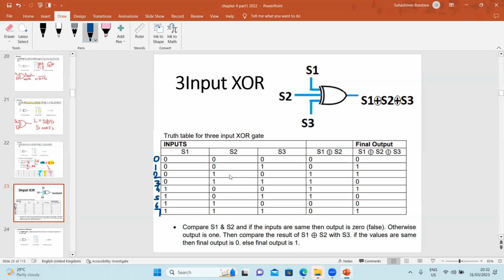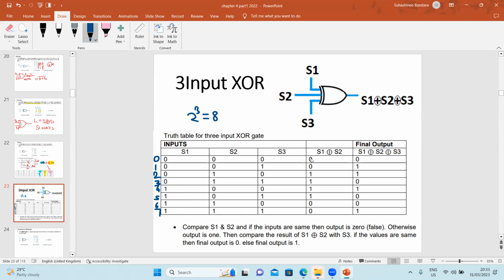You can straightaway fill the truth table. The possible inputs are represented with decimal numbers. If you keep this in your mind, that means if there are three inputs, 2 to the power 3, 8 possibilities are there, starting from decimal 0. So first is 0 0 0, then 0 0 1, 0 1 0, 3 means 0 1 1, then 1 0 0, 1 0 1, 1 1 0, and the last one 1 1 1.